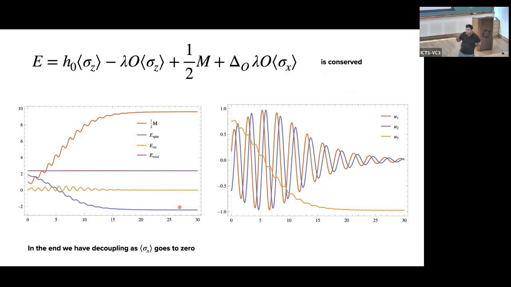So here we will see there is a partial double copy of information. I'll show you how. So here information is lost only partially, but for the quantum harmonic oscillator, information will not be lost at all. And this is surprising, but yeah. Okay, so what happens is that this is the sigma x expectation value term, which has O sigma x. This is the yellow term, so it goes to 0 at the end of the day.